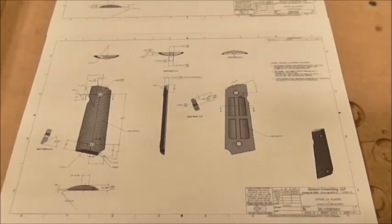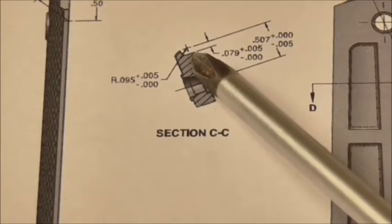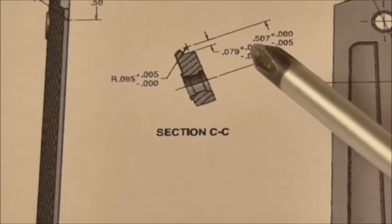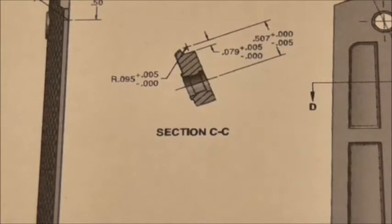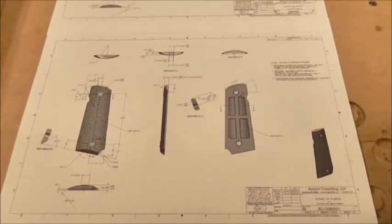Now the last thing, the last departure here, is going to be on the left grip panel, right there. That's a cutout to accommodate the plunger housing, and it calls for a very small radius there, 0.095. I don't have an end mill with the radius that small, so I'm just going to cut that with a square end mill. The grip will still be functional, but not quite to print. Other than that, we're going to manufacture these in accordance with the drawing.